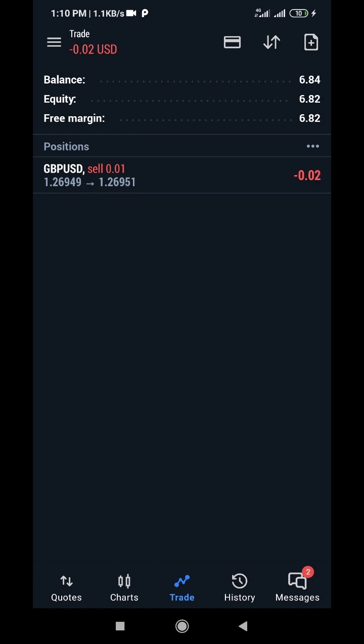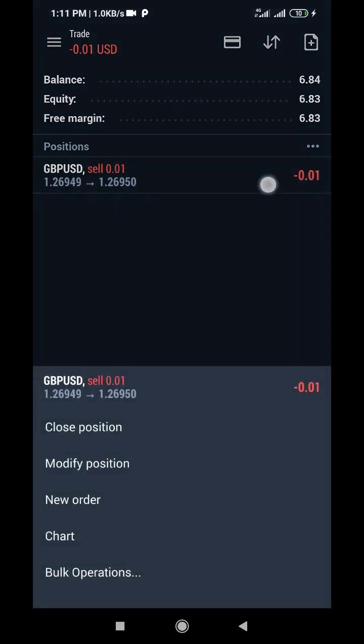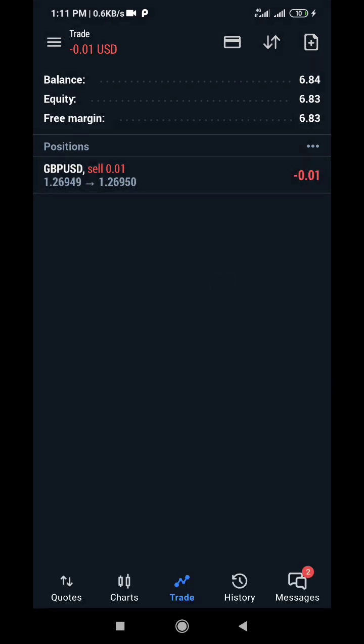current positions. So this balance that you are seeing is the money you started with before entering the trade. Equity represents the money that you will get when you close the trade. If you are in profit, it turns blue as you are seeing it like this. If you are in a loss, it will turn red. So if you observe, the equity keeps changing, but the balance does not change. That doesn't mean that you are not in a loss.